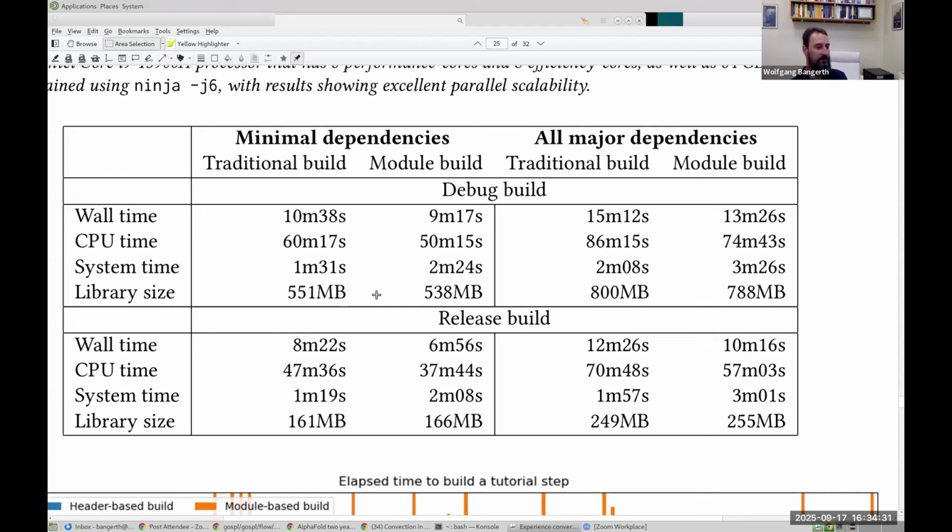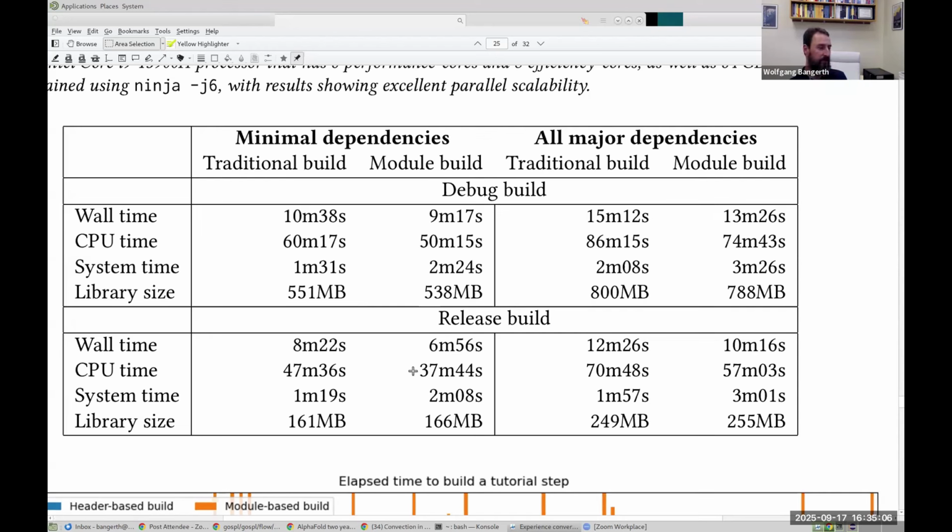And the library size stays roughly the same, which is to be expected because, of course, every implemented function in deal.II that exists in the traditional system must also exist in the module system. So let's say CPU time reduced by 1/6, so 15%. Okay, it's not a huge difference, but it's nice, right? And the same thing in release build from 47 to 37. In that case, it's a difference of maybe 20 or 25%.